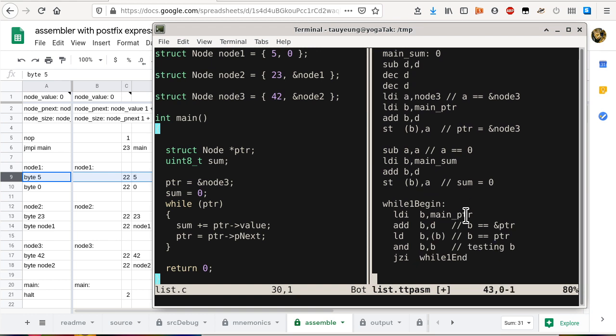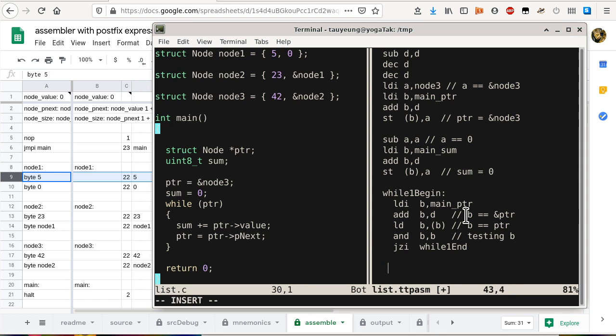So this is now the body of the loop. Okay, the portion where the cursor is the body of the loop. We need to retrieve the value of the structure the PTR is pointing to and then add that to the sum variable. I know it is a mouthful, but that's basically what we need to do. So it looks like what we need to do is to get the pointer first.